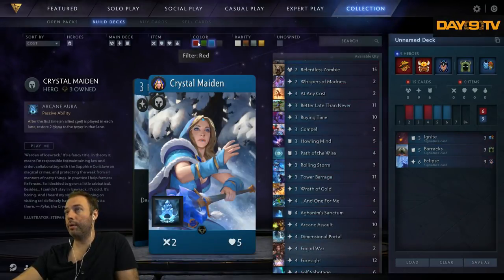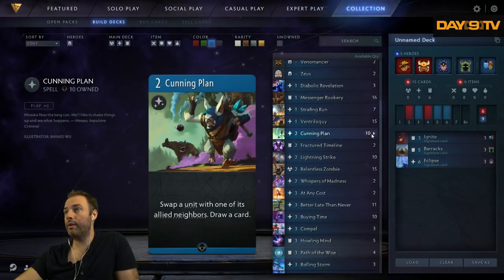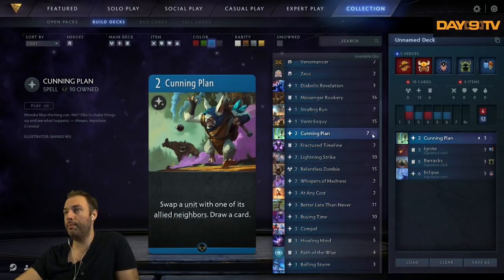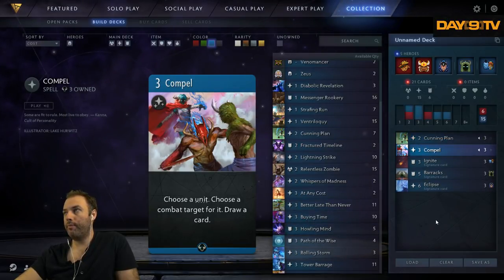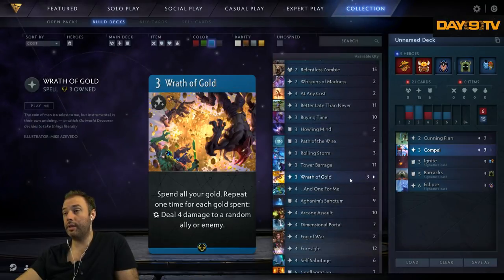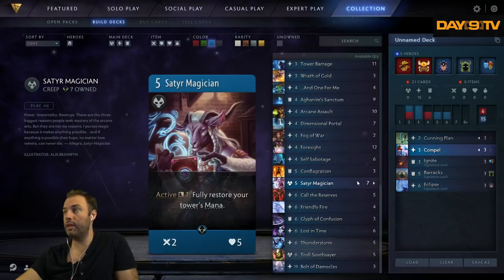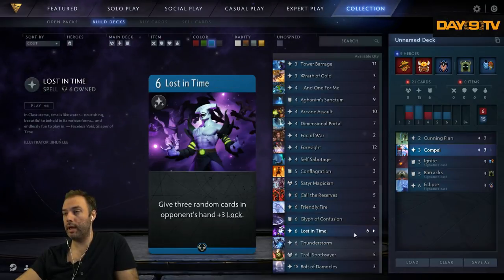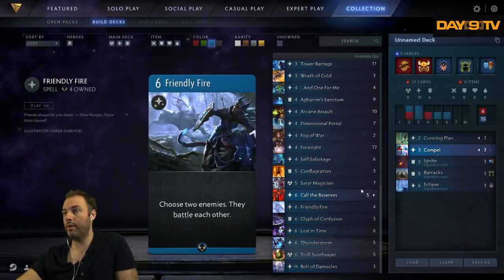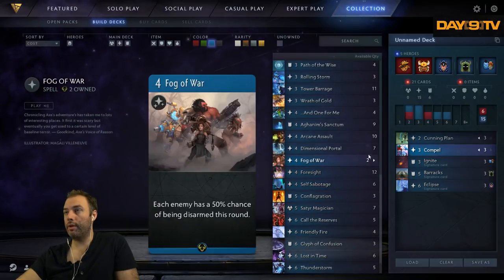Because here's what I'm thinking. I think if we go to blue, we have this cunning plan, and we have this compel. And those are kind of nice cards to get. And then we can just sort of keep our summon the barracks, overwhelm with numbers kind of thing. Like, we're probably going to be a little lower on the curve, right?